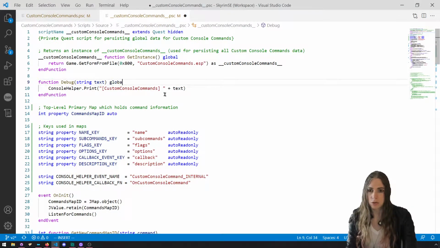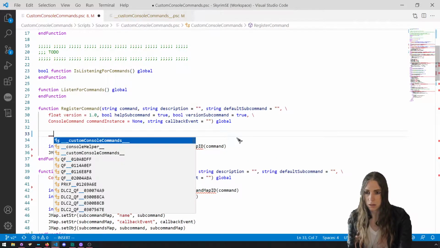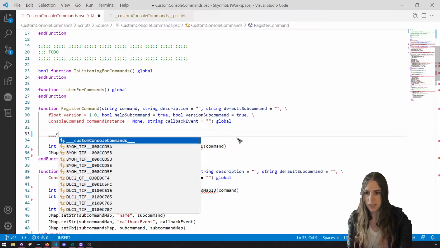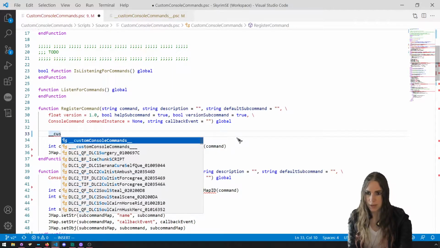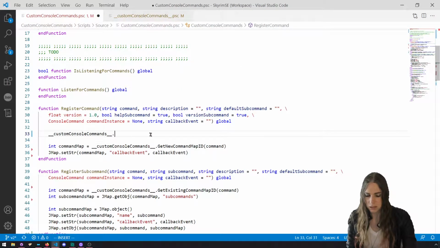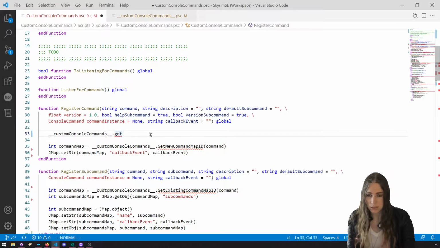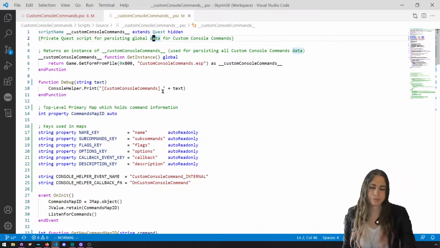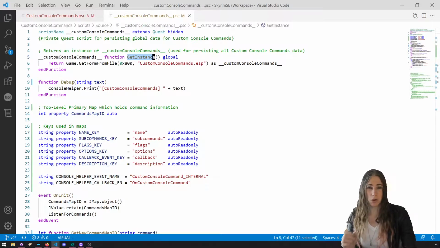Taking global away from debug as well, because we're expecting you to have an instance of this all over the place. So if you are a third party, what you will see is a custom console commands with three dots around it that has no global functions. It's a reference alias. We use it for our player load game. And there's a custom console commands with a get instance. Let me get rid of that get quest. Where's that? That can't be global built into a quest, is it? I guess quest.getQuest is a global. I didn't even know you could do that. That's just always there. Whatever. Well, we can't get rid of that, but we're just going to have get instance. Nice and clean. People can't call into our internal stuff. We'll just expose maybe a spot or two to allow them to do so. Or we'll use JDB. All right, let me clean this up.